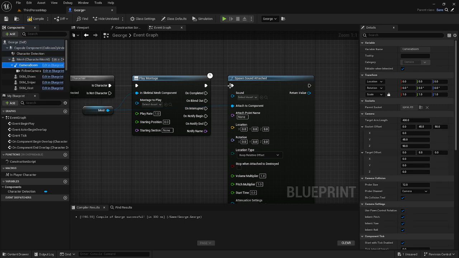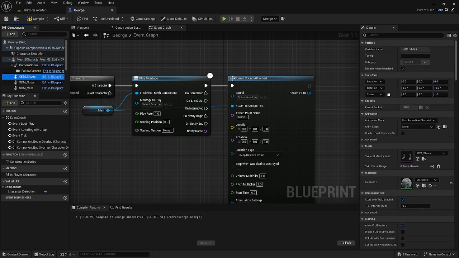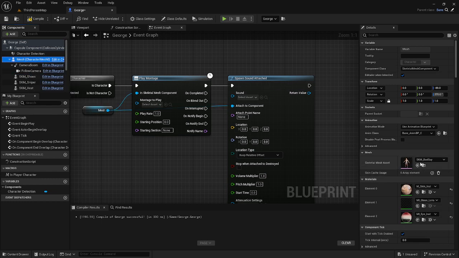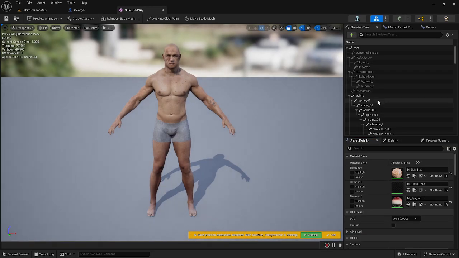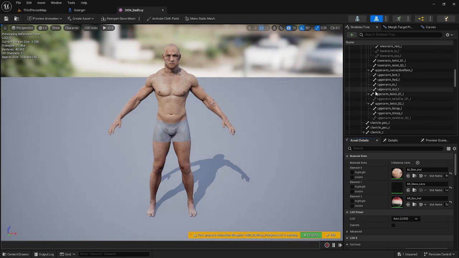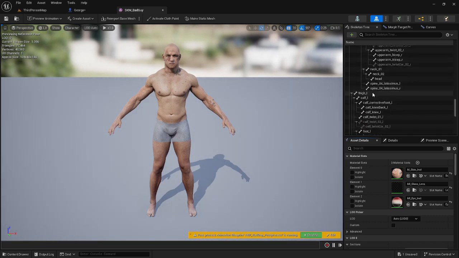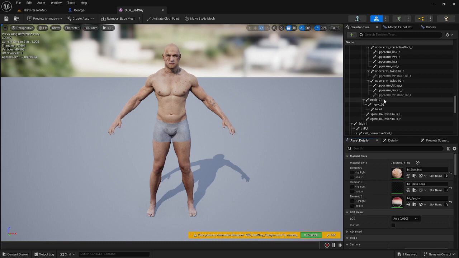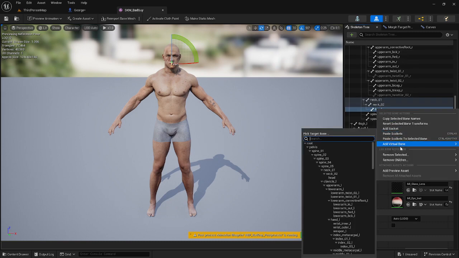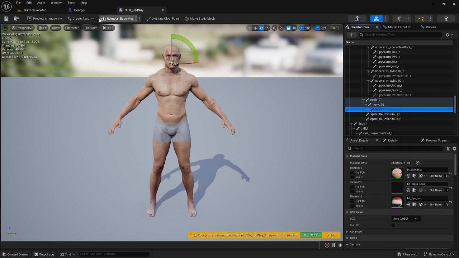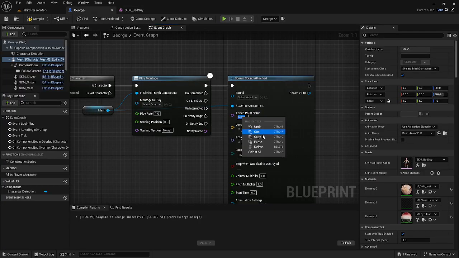So what's the attach point? Let's go here. Let's just see what you can. Okay. All right. We're gonna go hit this. We're gonna find that player's head. All I'm gonna do is copy selected bone name. And then paste it right here. This is the attach point. Cool. Right. So now we're gonna go back to the montage.